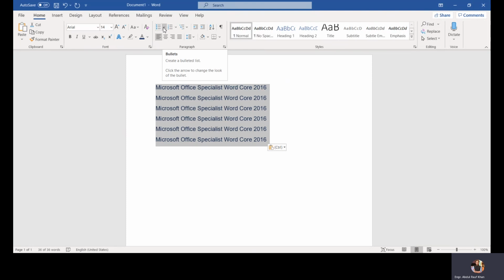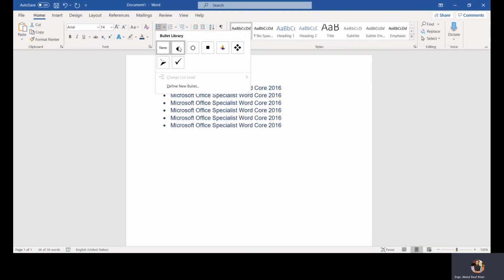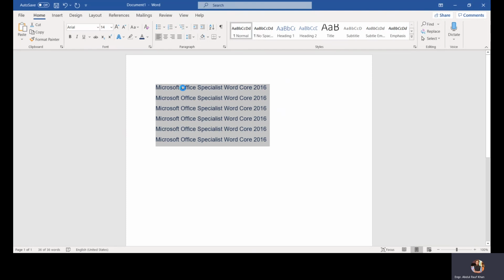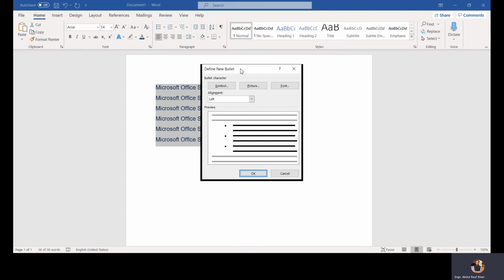We can select what type of bullet you want to apply from this drop down, and that's the normal bullet. There's the circle one, and if we want to define a new bullet, if the question asks you to define a new bullet, you will go to define new bullets.